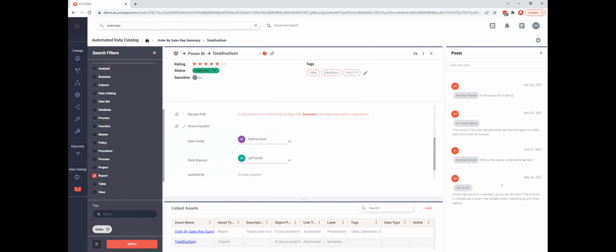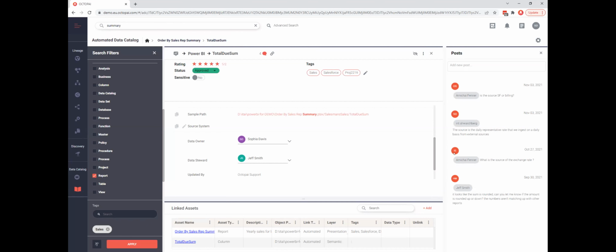The idea of having the ability to document all this directly here within the asset, mentioning someone, them getting an email with all the details of the question and the asset that's being discussed over here, and being able to reply directly within the catalog has huge benefits. First of all, everyone knows exactly what they're talking about. Second of all, the next user that comes in can see the entire chain and understand.